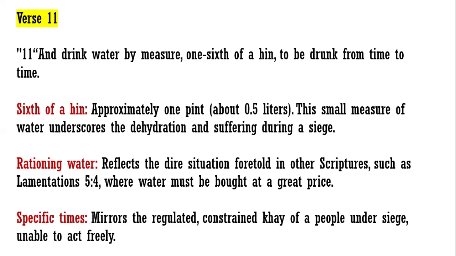So it reflects the dire situation foretold in other scriptures, such as in Lamentations 5, verse 4, where water must be bought at a great price. I'm going to ask someone to read Lamentations chapter 5, verse 4. We had to pay for our drinking water, and our wood comes at a price. And that's what's happening now, isn't it? You have to pay for drinking water at a price, because a lot of the water in the general system is polluted.